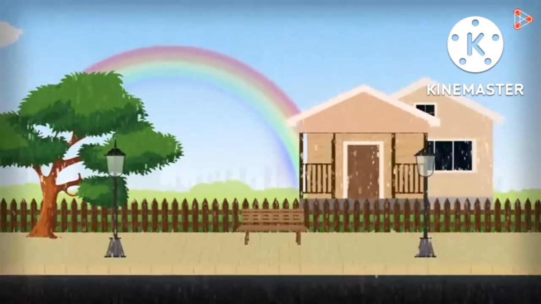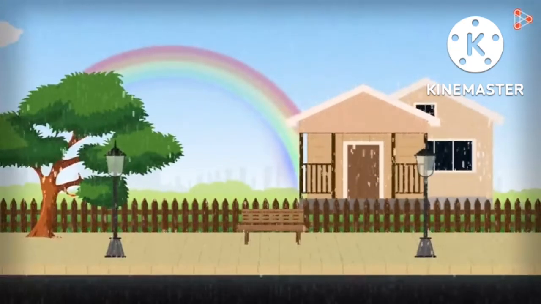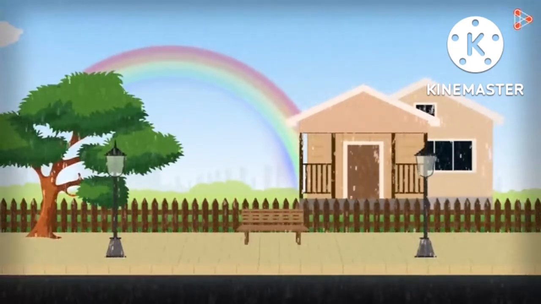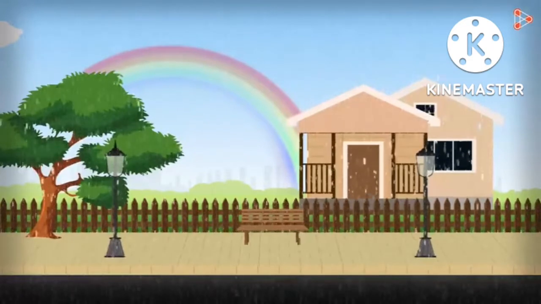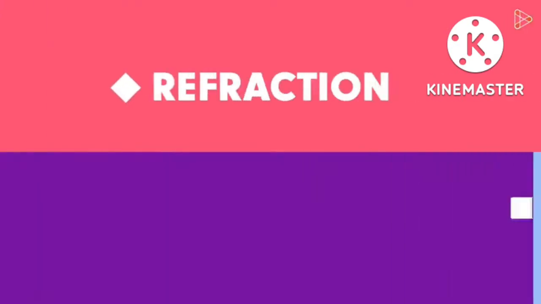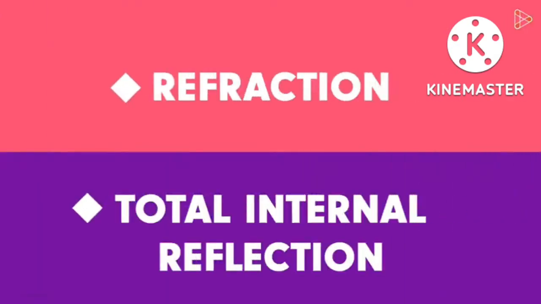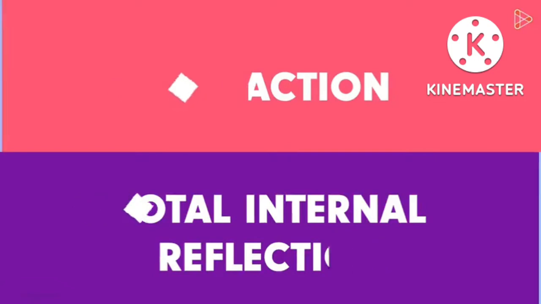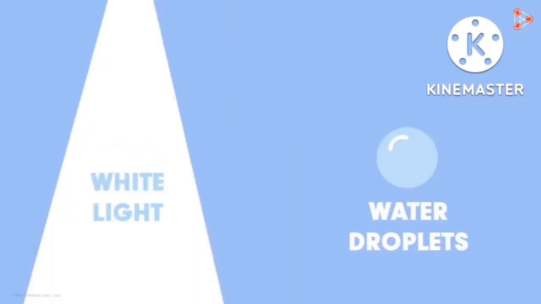In the rainy season, many water droplets are present in our atmosphere, and hence we mostly see the rainbow in this season. Okay, so how do these two combine together to form a rainbow? Well, the formation of the rainbow results from the simplest of optical phenomena known as refraction and total internal reflection. Yes, among these two, we know quite a lot about refraction of light. Okay, so let's see how sunlight and droplets interact with each other.